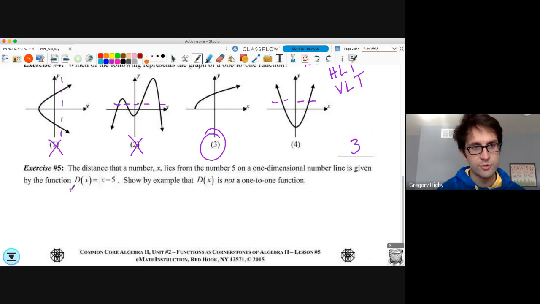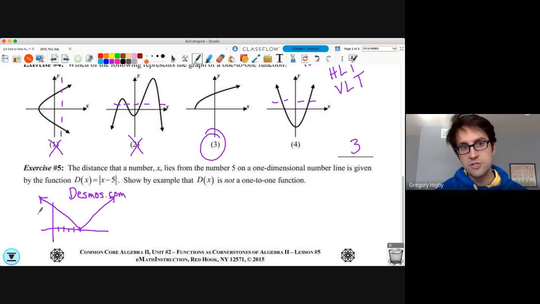If this were a normal school year, and we were in the classroom, I would direct you guys to Desmos to explain this problem. Because if you went to Desmos and you typed in that equation, you would find out that it's shifted right 5. Absolute value is that V shape. I don't know if you've learned this before. And I think just by looking at the graph then, it clearly fails the horizontal line test.